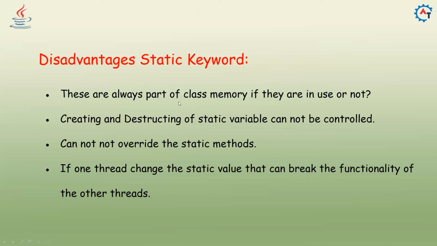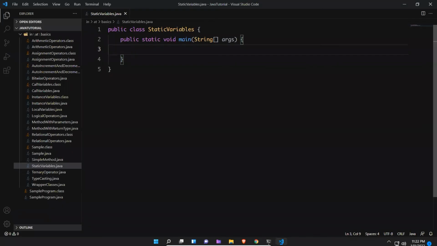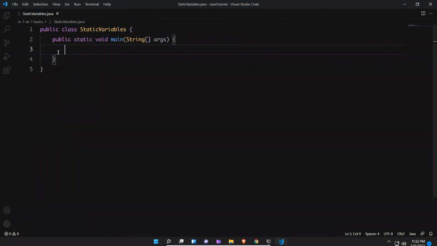So, we will see the static variable by taking one example. I created one class called StaticVariables with the main method.